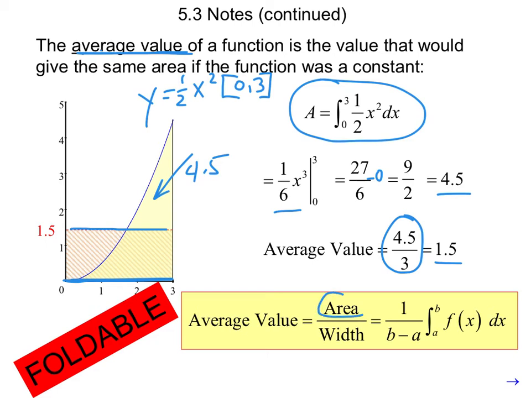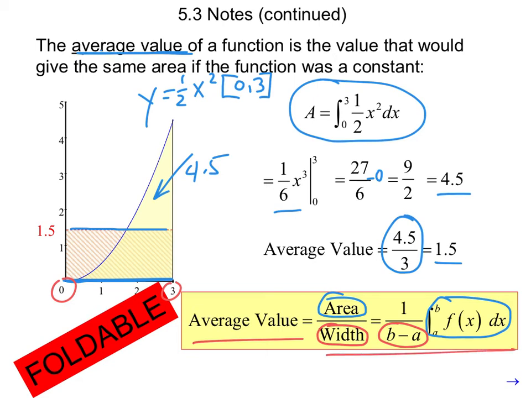What did we just do? We calculated the area. And how do we calculate an area? Well, we calculated it with a definite integral. And then we divided it by its width. And how do we find its width? Well, it's just the difference of b minus a. So that's b minus a. And usually you can write it as an integral over b minus a, but a lot of times you'll see it was 1 over b minus a. And that is my average value calculation. So on your foldable, on the outside, average value, and then my calculation on the inside.